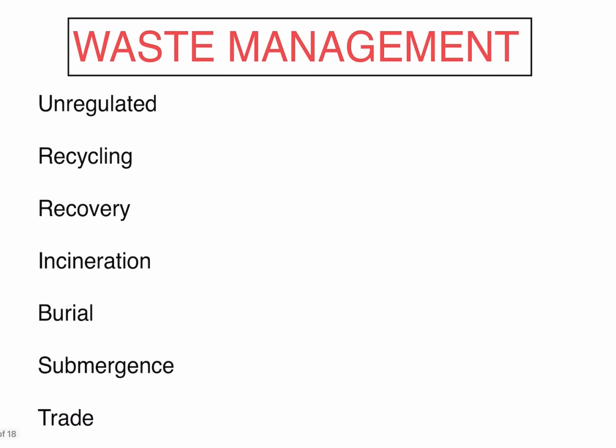Right then, on to waste management. So we've got lots of different methods then of disposing of our waste in an urban area. And those are the ones then that you can see here on the screen. So very quickly we'll run through them. So the first method we have is unregulated. Okay, if waste is unregulated, then it's placed in an illegal location. So anywhere it's disposed of, could be on the side of the road, could be pumped into rivers or into other water sources.